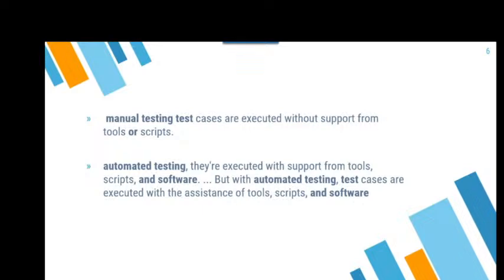So what is the difference between manual testing and automation testing? Suppose you want to do manual testing, what do you need to do? You need not use any tools or script. You just launch the URL, enter the URL and click the enter button. You do it manually, without taking any support from tools and script. But if you want to work in automation, what is required? You require some scripting and some tools. Based on the tools and script, we can execute all our test cases. Such kind of testing we call automation testing. Is it clear, guys?